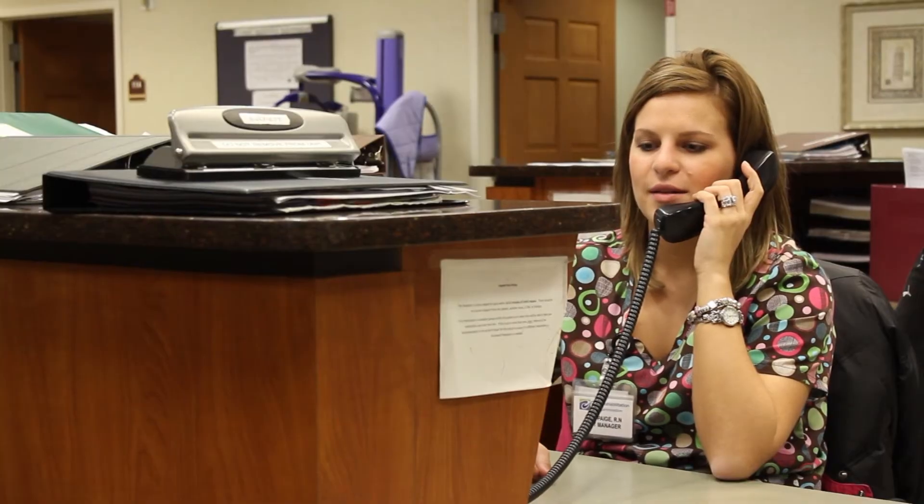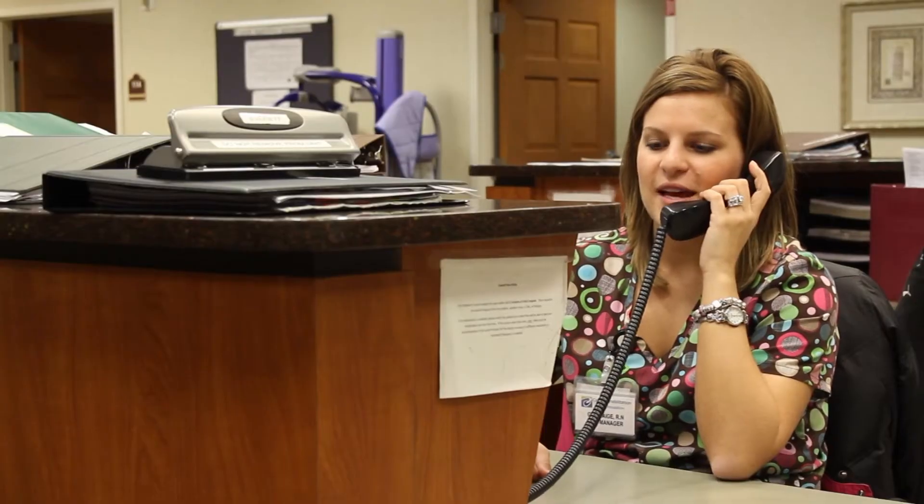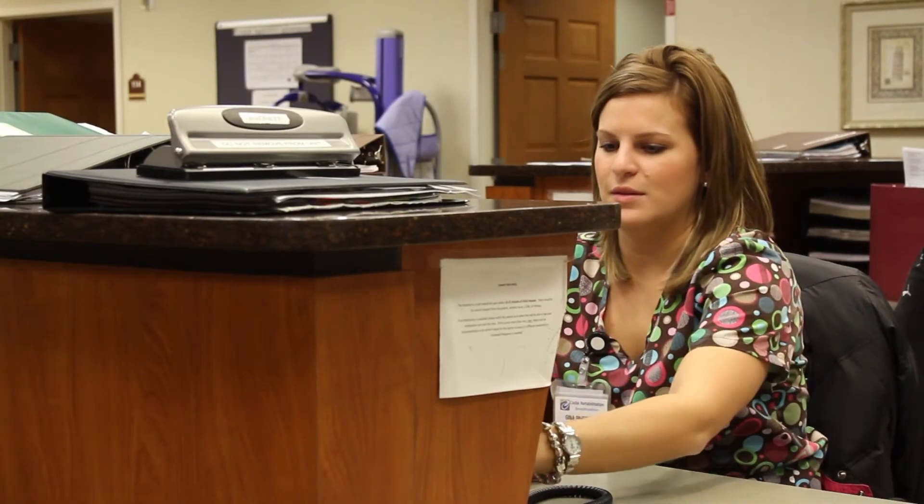After both nurses have finished their respective duties, they will meet together to compare the staff nurse's physical findings with the desk nurse's paperwork and address any necessary support or changes needed. The desk nurse will then call the attending physician to report their assessment and receive any additional orders.